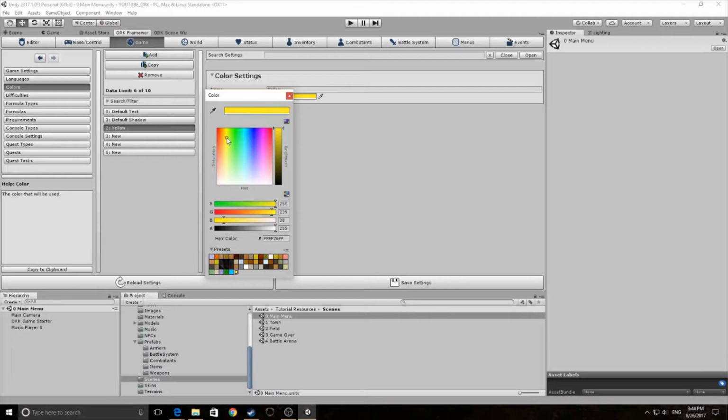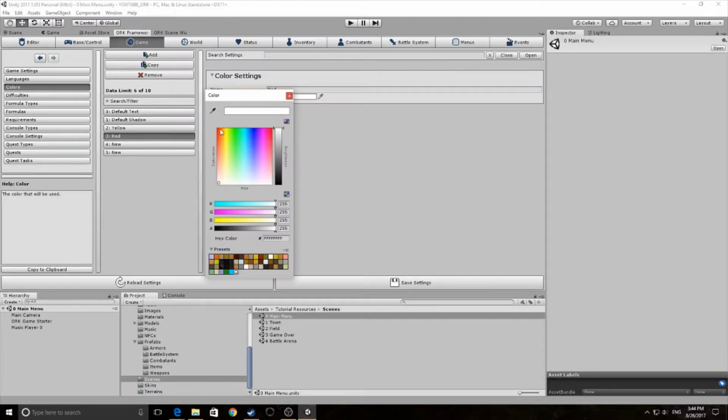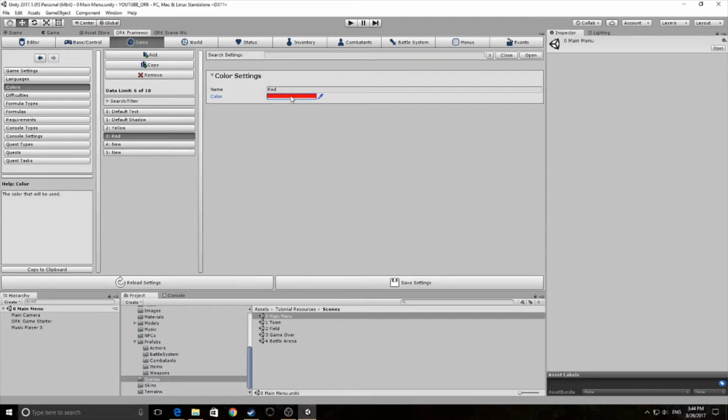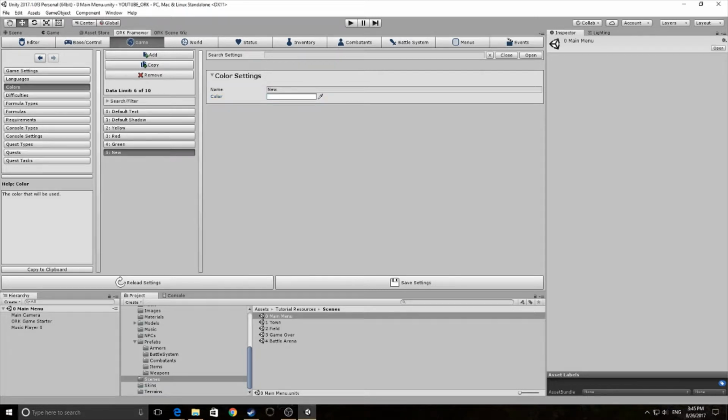Just go ahead and select a shade of yellow. And we'll go ahead and do red. Whatever looks red to you. This one's gonna be green. And finally, let's do blue.